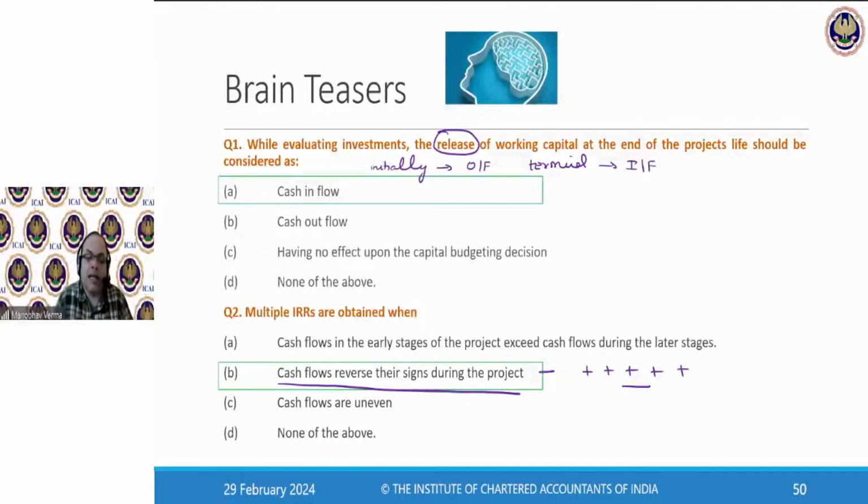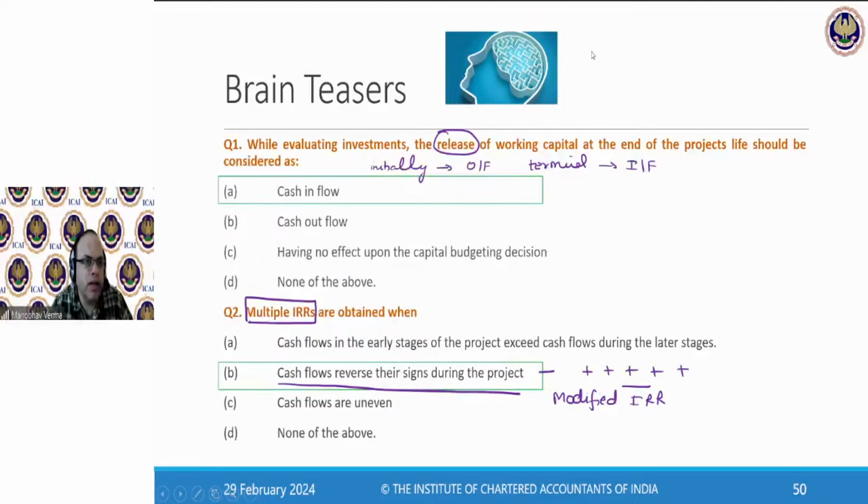Hence, the answer is actually option B and not C, because the question is about multiple IRRs. So you may need more than one IRR if you are not doing a modified IRR. The solution is a modified IRR, where we discussed calculating the compounded values of the cash flows toward the end, except the initial value, which is the initial investment. So that's option B. I think some of you correctly remembered. That's very nice. Superb.